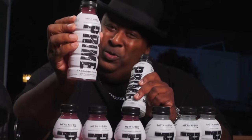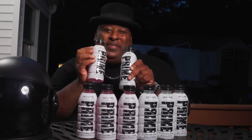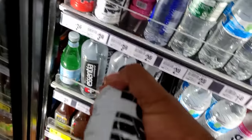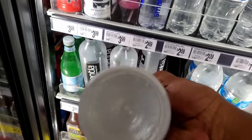All right, so you know, I come to tell you that, yo, this is the new Metal Moon and this is the old school Metal Moon, all right? You know what I'm saying? It's still the same thing. They just changed it from purple to white, all right? And for those that don't believe me, I went to my local 7-Eleven and picked these ones up, all right? These right here are original primes. Ain't no fake funny stuff going on, all right?